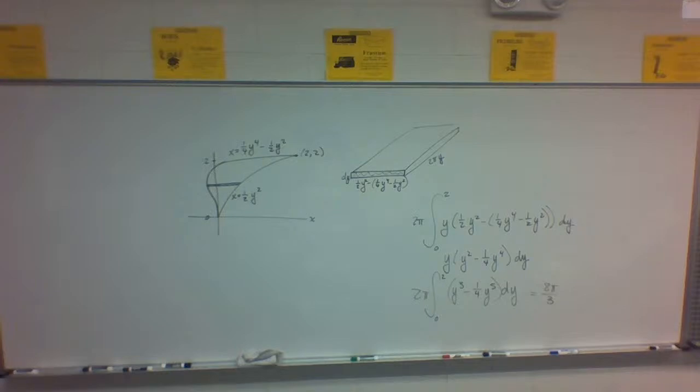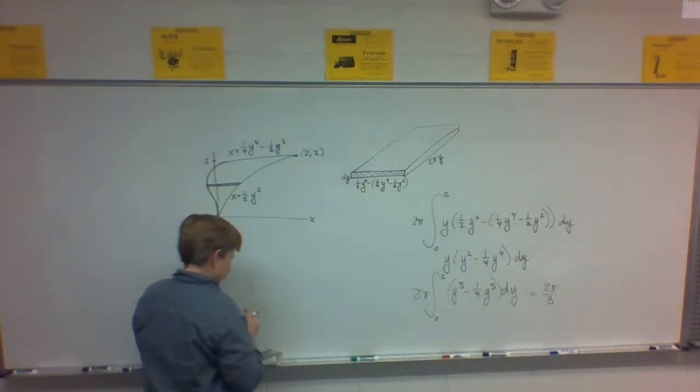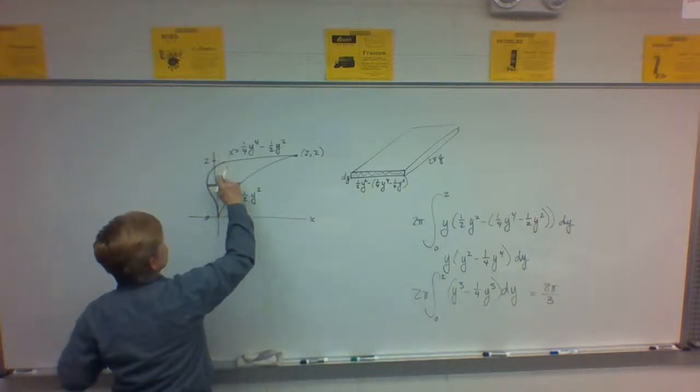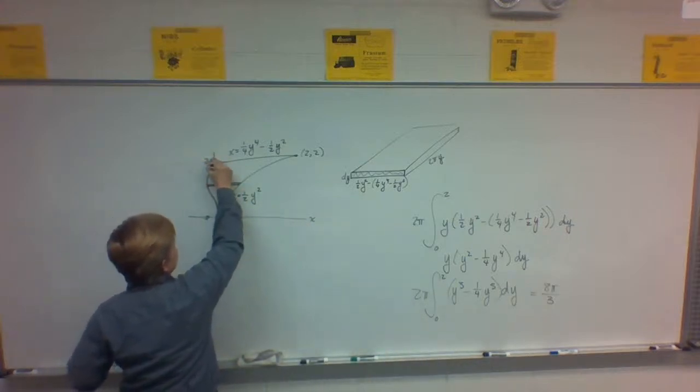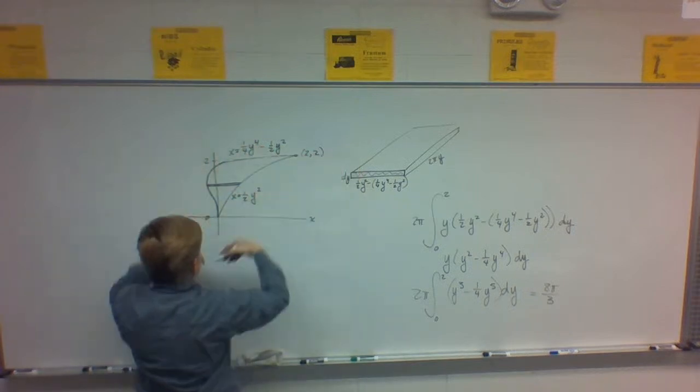Sure. Okay. So in B it says, now we're not going to rotate it about the line y equals x. We're going to rotate it about the line y equals 2. So we are going to take this line right here. I'll put a different color on because I've got quite a mess going already. Okay. We're going to rotate these same slices, but we're going to rotate them about this line right here. It's going to go around this way.